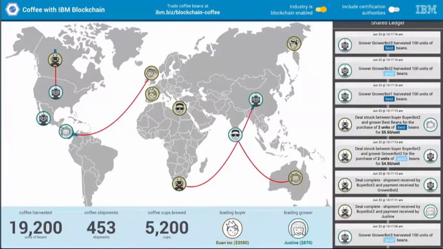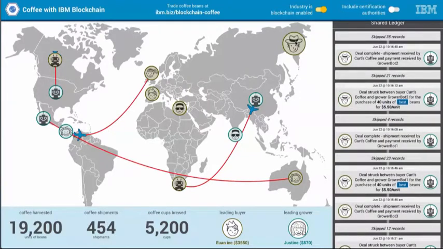So if I just click one participant, I'll choose myself here, we can see all the things that are in the ledger that have to do with me. And this basically represents my view, the view that I would have, the permission that I have to be able to see information in this shared ledger.